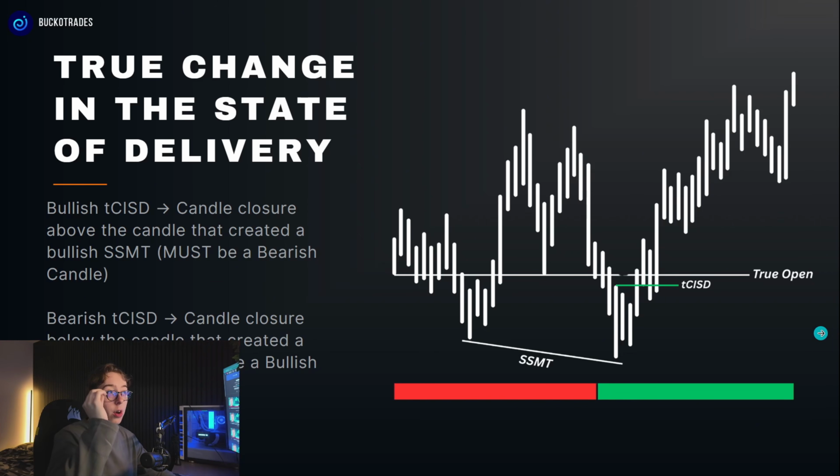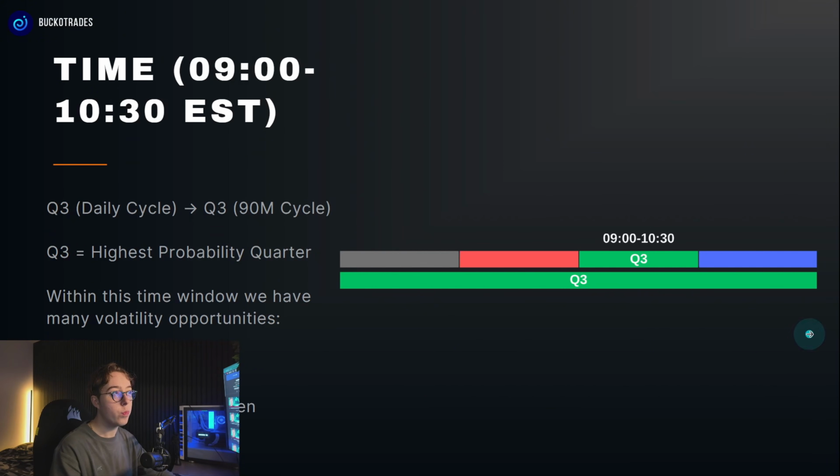So now you guys know everything that you're looking for. Let's go ahead and jump into a few examples right here. So, oh, actually, no, never mind. We're missing literally the most important part, well, essentially kind of the most important part. If you do want to increase the win rate of the model, like I said, you can trade it any time of the day, even during Asia, but the time element is what makes this very, very high probability.